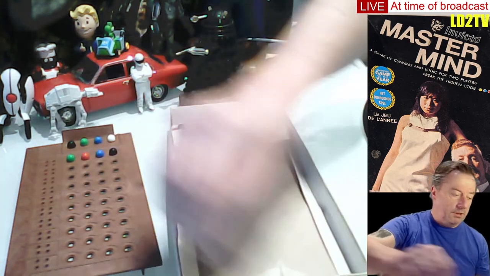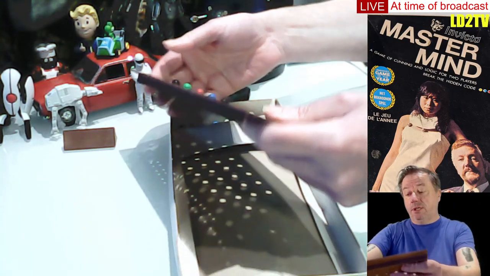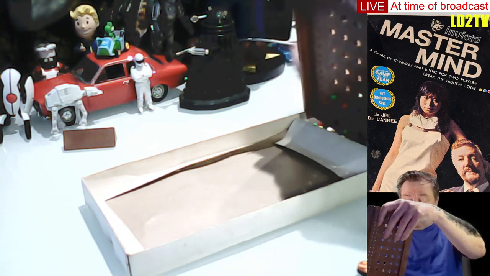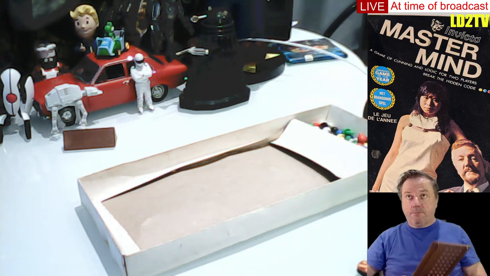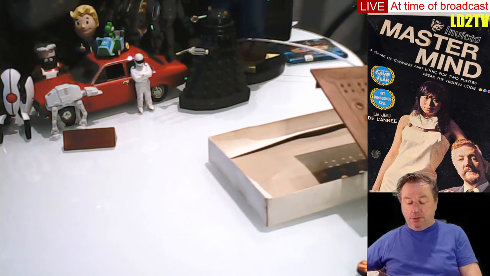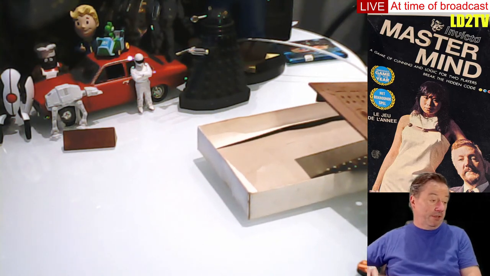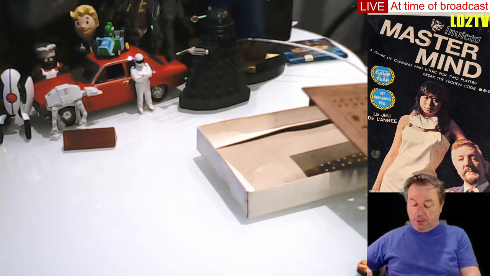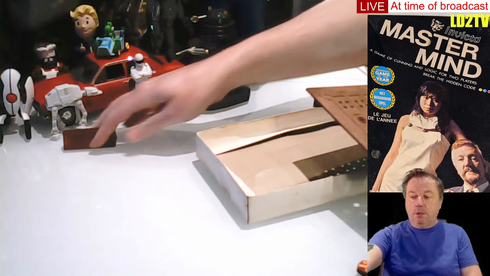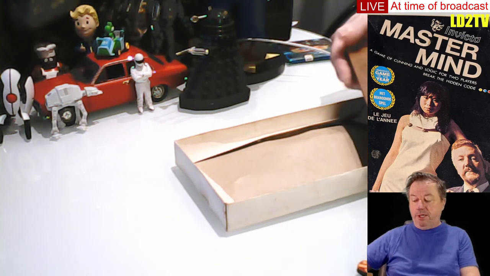So let's have a go at this. It's up to you, DC. I just need to do this so you can't see what I'm doing. Right, so I'm going to get some colours. I'm going to plunk them on. I don't even look at what the colours are myself, to be fair. Alright, pop the cover on. And then we put it out.